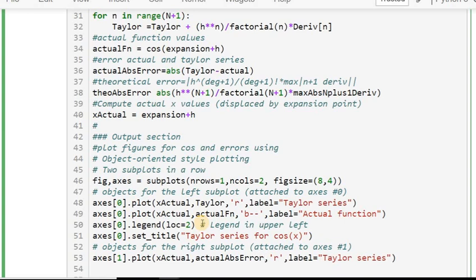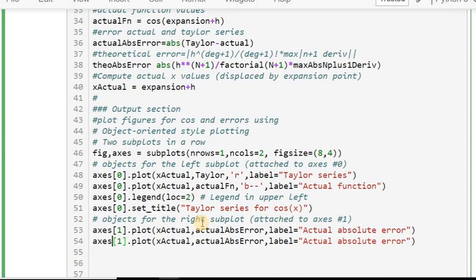And let's see. I don't need to assign a color. We'll just let Python assign a color itself. And this label will be actual absolute error. And then I'm going to plot also the theoretical absolute error.